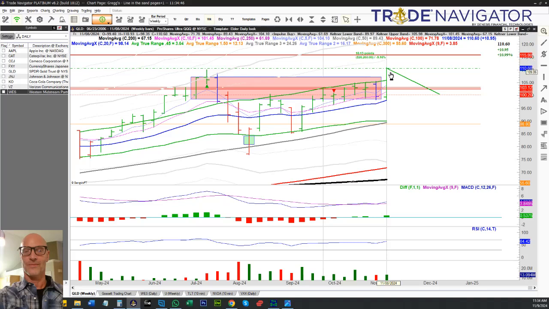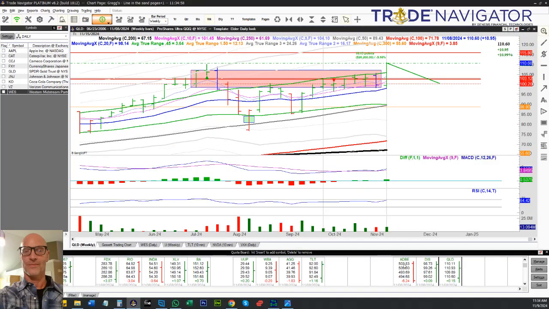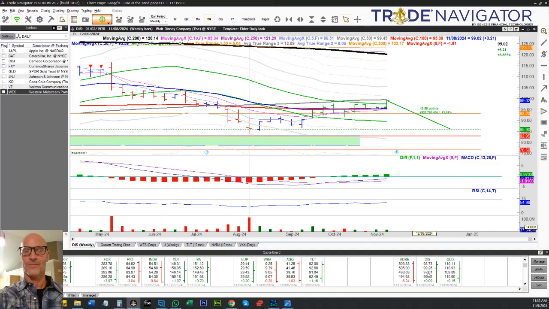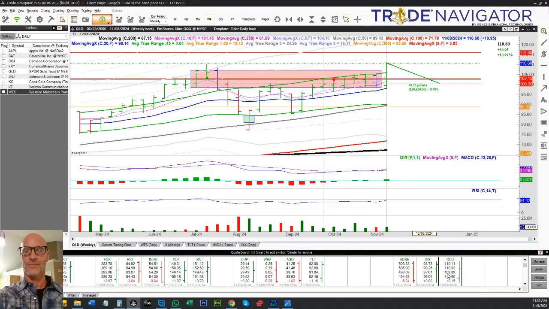No, I didn't. I probably lost about 3/4 of a percentage because the way I position size, if I got to my emergency stop, I'm going to lose one, right? So, all right, those are the weeklies. Adobe, exactly even. Disney, a gain of 13.1%, and then QLD, that stinker, a loss of 9.16%.